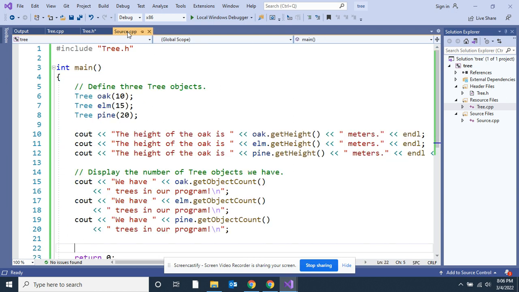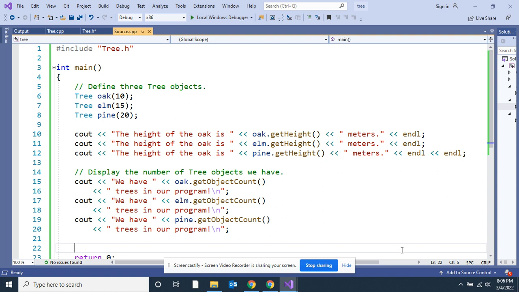Now let's go to our source.cpp file, and this should clear up what I'm talking about. I make 3 objects: an oak, an elm, and a pine, and I send them 10, 15, and 20.